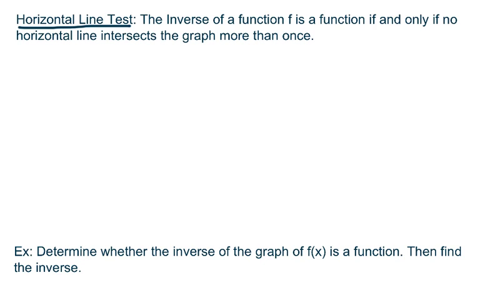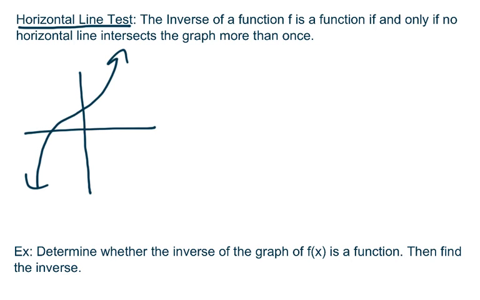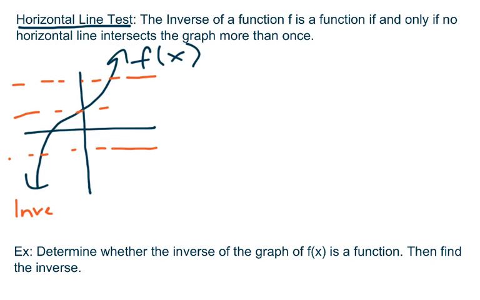So let me give you an example. So we have our graph, and our original function looks like this. This is f of x. If I run a horizontal line across this, there's no point where I'm going to cross that more than once. What this tells me is that the inverse of f of x is also a function. If my original function, f of x, the black line, does not allow a horizontal line to cross more than once, the domain is not going to be limited because the inverse is going to be a function.